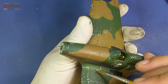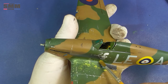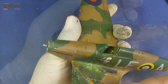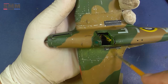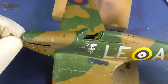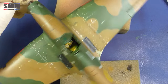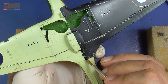I add some more discoloration around the wing roots with some yellow oil paint. Here is the final result. Some more streaking on the underside of the aircraft as well.